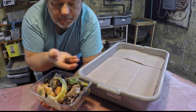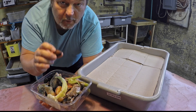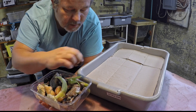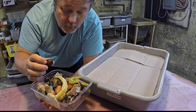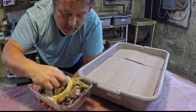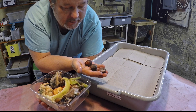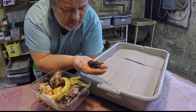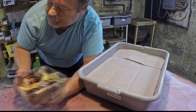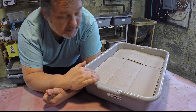A buddy of mine has been wanting so much to see how avocado pits work in a worm bin. I figured since we've got a new worm bin starting, I'm gonna grab a couple of these avocado pits that he's been donating to see how those turn out in the worm bin. They don't feel too substantial but they are very hard — I don't know if they'll soften up — but we're gonna give it a try.